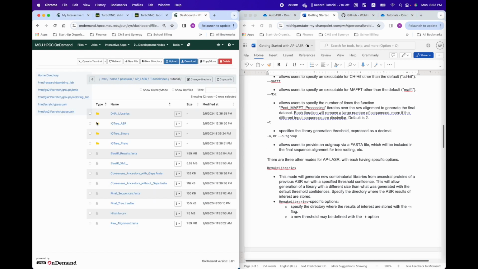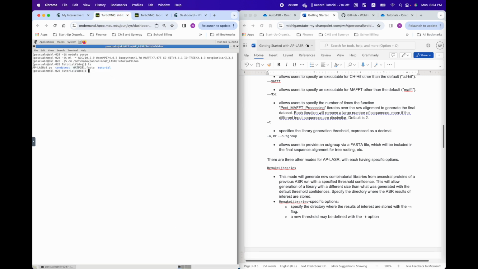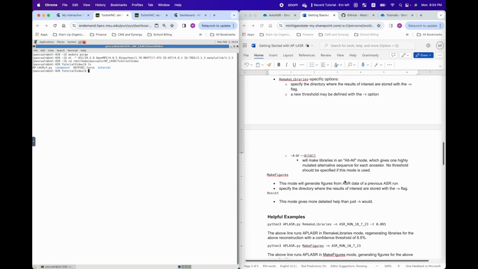But for the purpose of the video, for this basic implementation, I wonder if I can get this relatively quickly. If not, I will not deal with this. All right, it seems to be very slow today, so I won't do that. But it's just one sequence, and you can have multiple sequences if you wish. And there's also a feature to include outgroups, which will not be covered in this video. But if you want to define an outgroup, that is also an option.